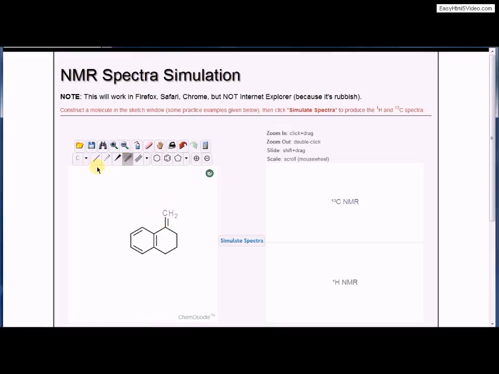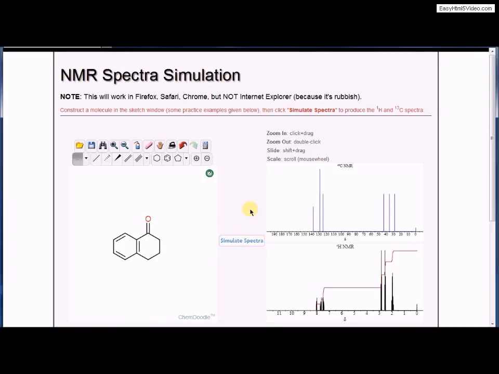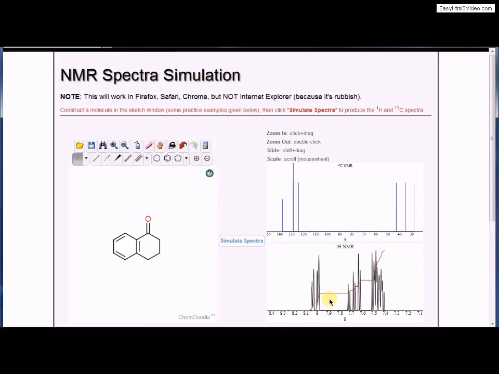To be able to draw molecules, we can change the atoms that are in the system, and we can move things around quite easily. And then we can generate the spectra. So you'll see very quickly what these things look like. We have a scale at the bottom, depending upon whether it's a carbon spectrum or a proton spectrum. We can increase the size of the signals. These signals down here in the proton spectrum look really bunched up, so we can actually expand those quite easily. And likewise up here, and very quickly these signals, these shapes will mean something, and that information will tell you an awful lot about the structure of that particular molecule.